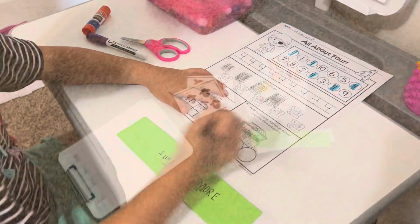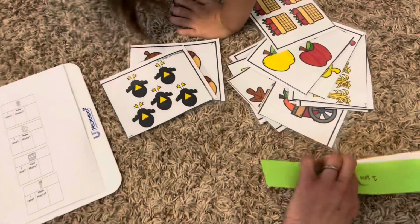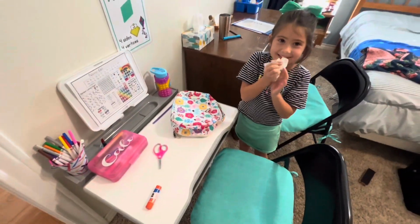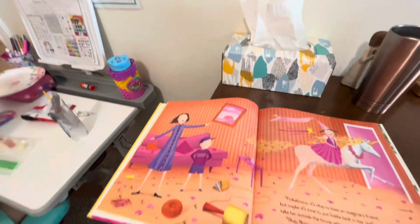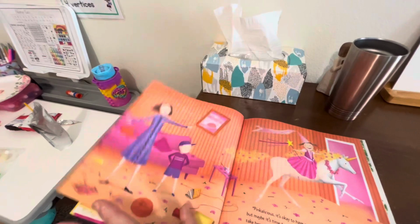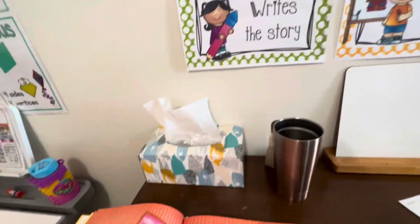Okay. Then I like to do a little station activity thing. We will not answer all of these. Yesterday we did one more using this. Today we're going to do one less. Then after math is snack time. Oh, and I forgot to mention, during snack time, I'll do a read aloud with an actual book so that way we can go over the cover page. She can learn and see how to turn pages. We also always go over who the author is, what their job is, and the illustrator.